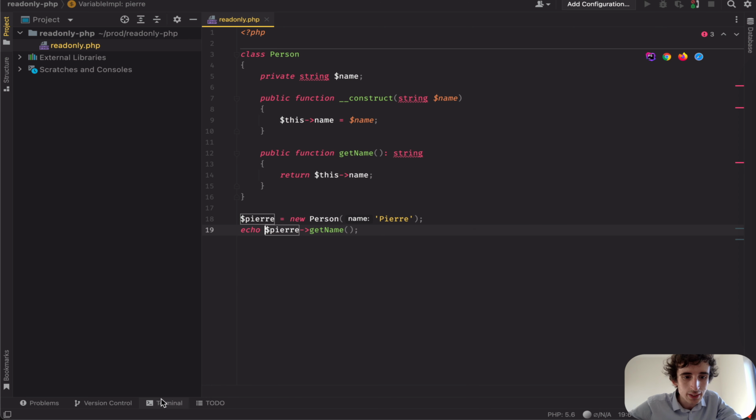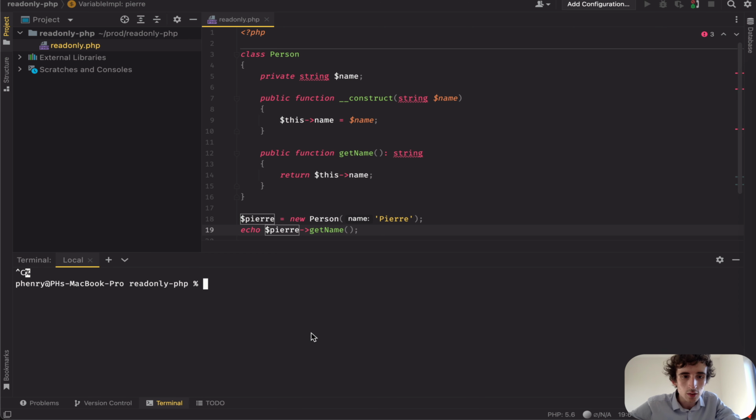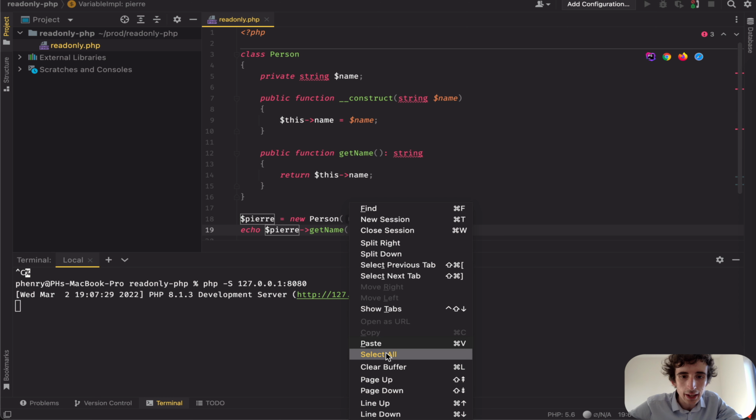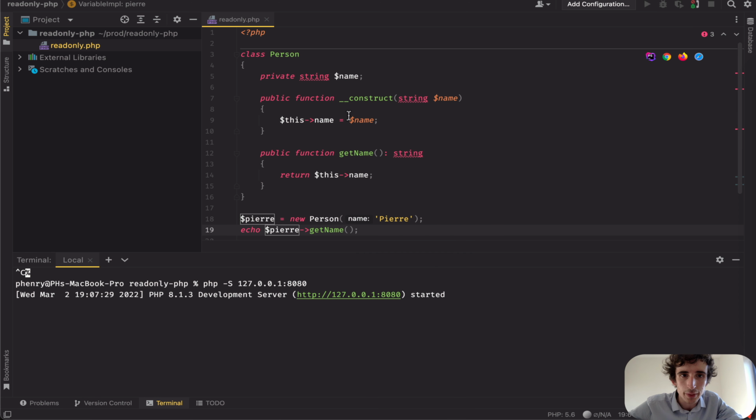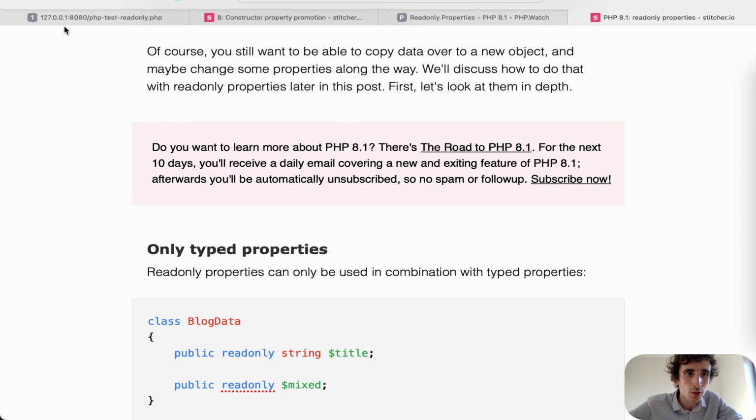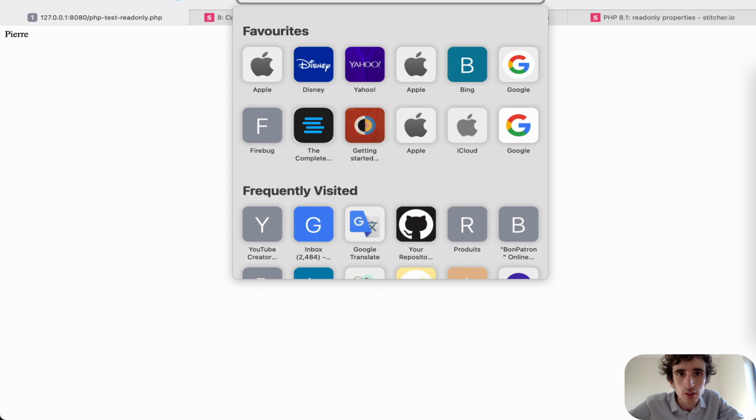So let's see. I will start the PHP server, the inbuilt PHP server. So php -S 127.0.0.1:8080. Perfect. So let's go there, and it will obviously be for this one, readonly.